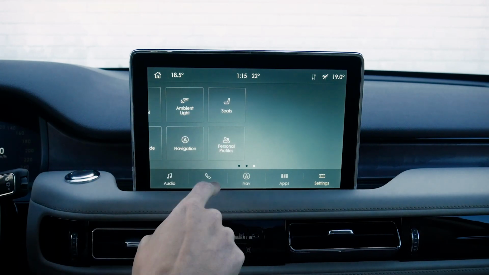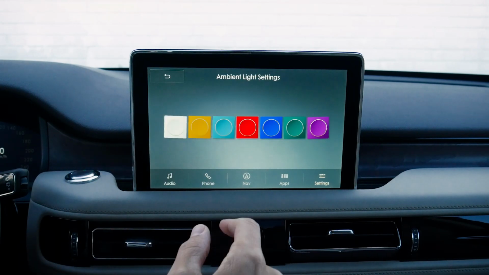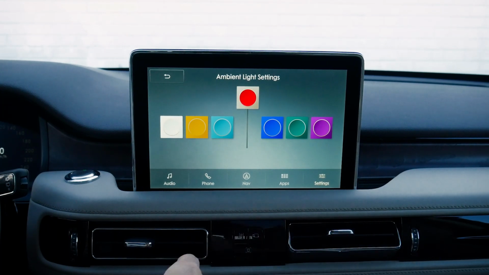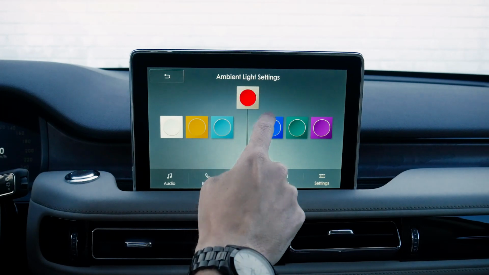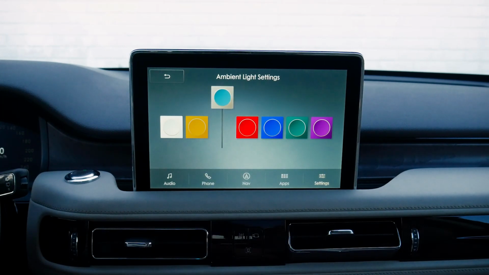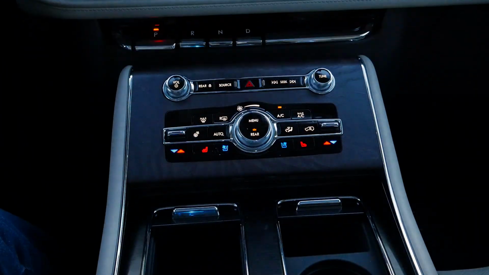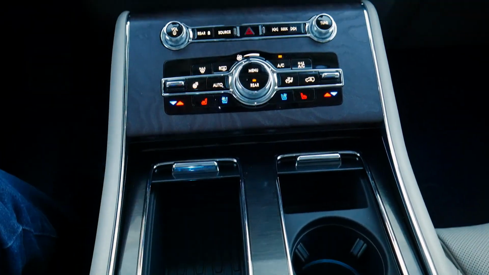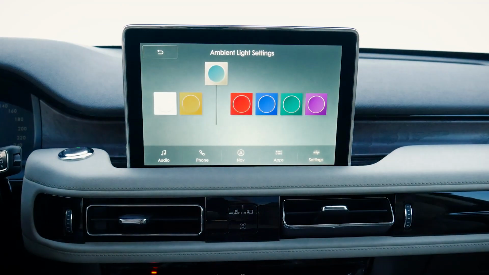Next up, we've got a few other options. We've got some ambient lighting, which is great, and it's literally going to be all over different parts of the vehicle. We've got a few different options for the actual color selector, and it's going to show up at certain parts of the vehicle, so in our cup holders, things like that. If we go down a tiny little bit, let's drop down. You might just be able to see it. It's going to be highlighting going a little crazy there, but we've at least got the option of changing out the color if we wanted to.